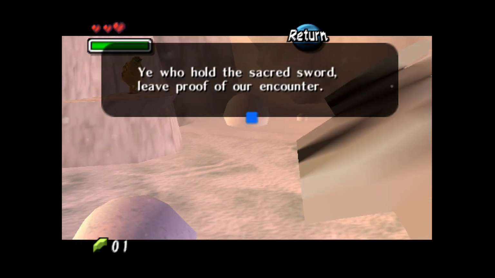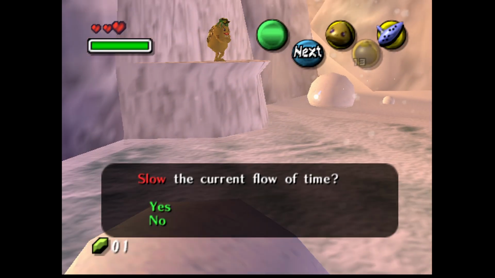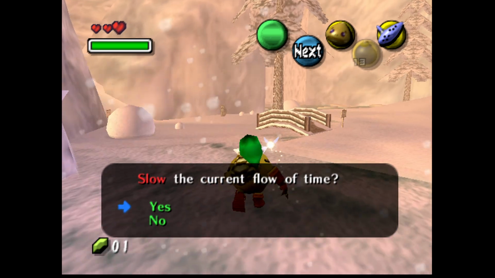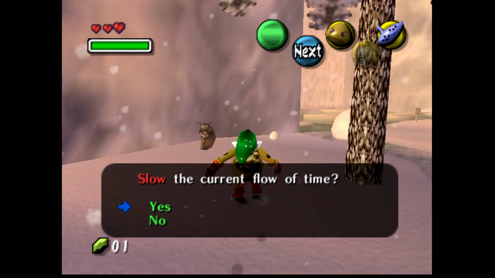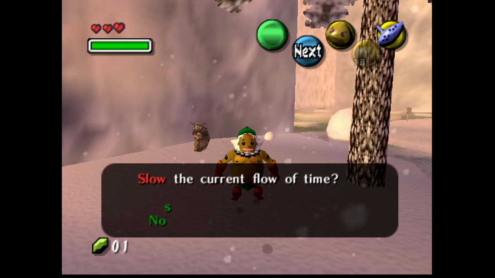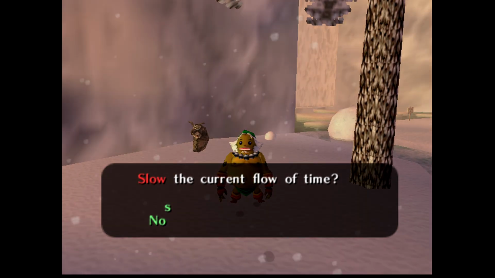So I'm going to use Goron Missile here to read the owl statue and have the camera zoom way out so that it's culled. And then I'm going to bring up a stored song of inverted time. And I'm going to select the second option, no. And you'll see something weird happens to the text box and then there's a fade out.